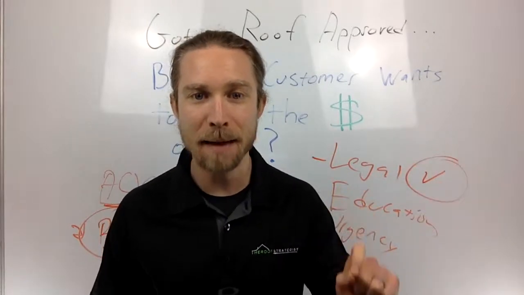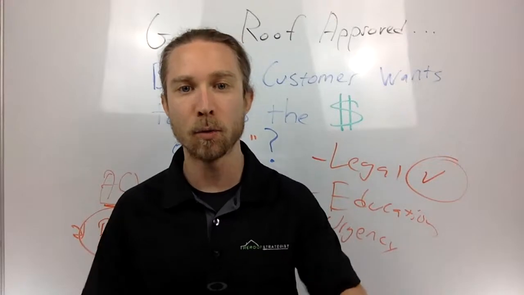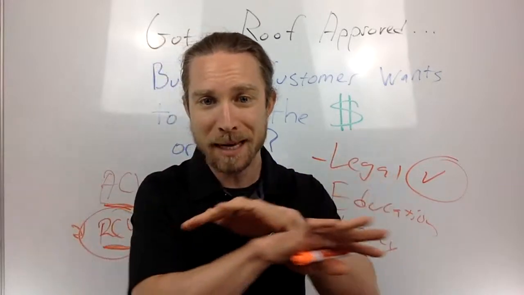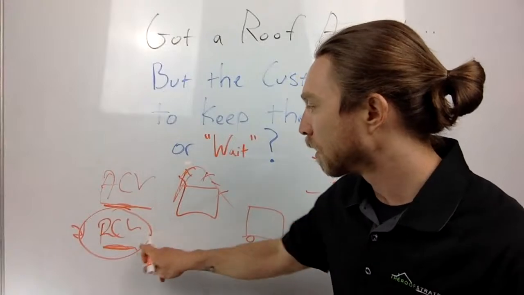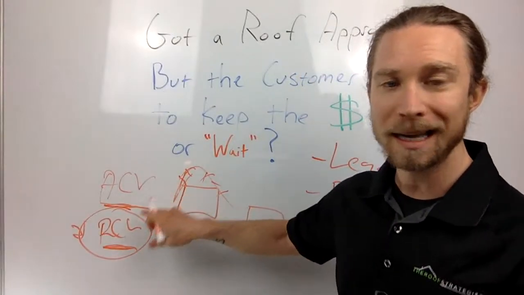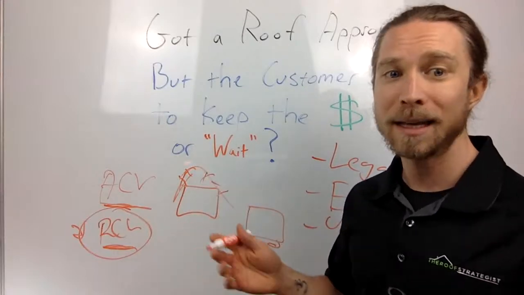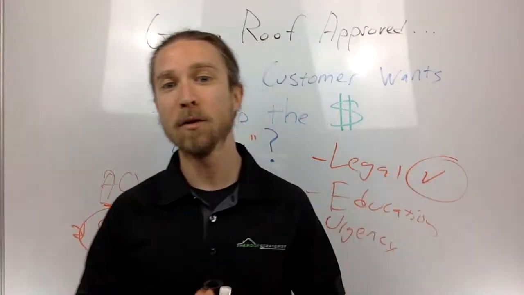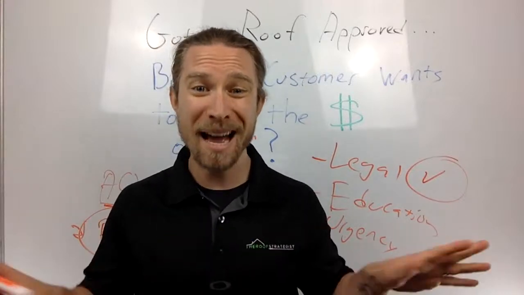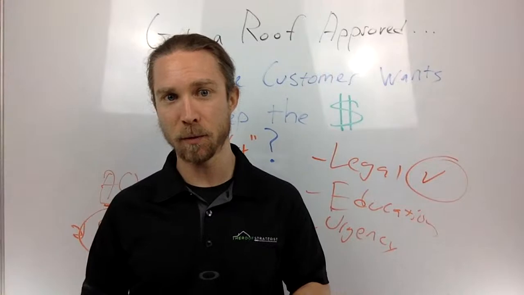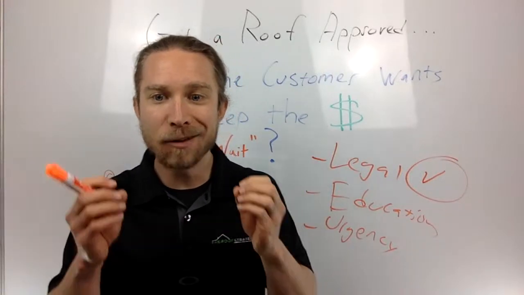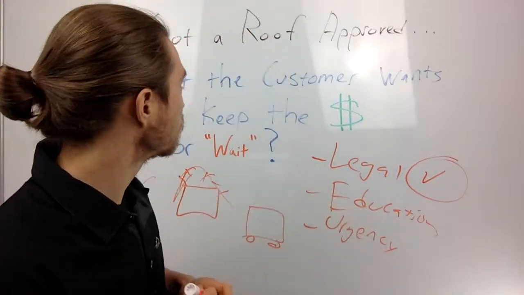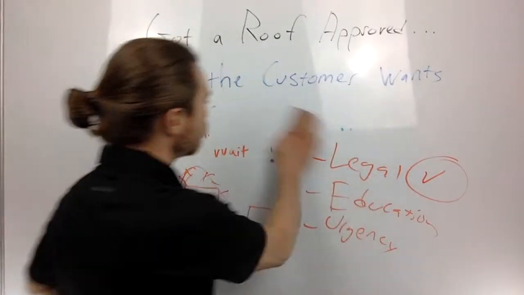So what that means: the roof is literally no longer insured. They pocketed the cash. They cannot make another claim because it was already paid out. You cannot collect on the same damaged piece of property twice. It'd be like saying I lost my watch and then you lost it again before you even bought a new one. It's not possible. They will not do it. When that claim is paid one time, it is no longer insured unless you do the work. Once you do the work and they pay that RCV, the roof will then be insured again. But until that point it's not.